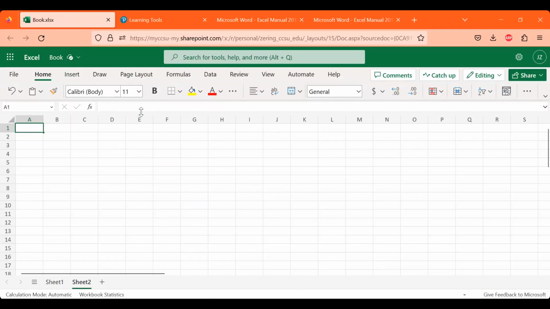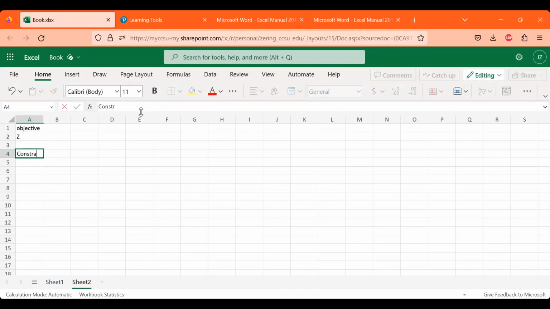So we need to enter our objective function. And that objective function is called Z. I'll come back to filling in exactly what Z is defined as. Then we will have some constraints, right? We saw a few constraints there. We had a first constraint and a second constraint.